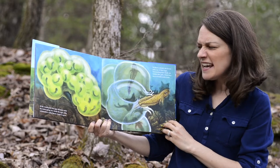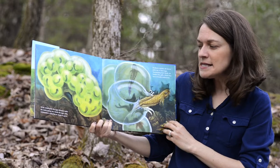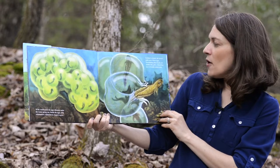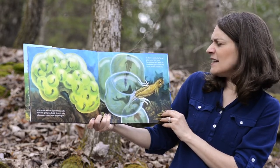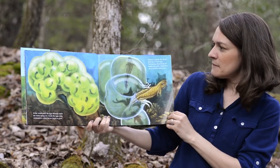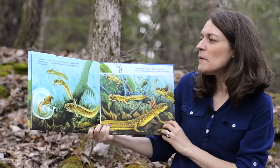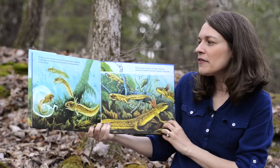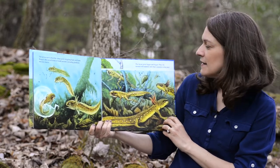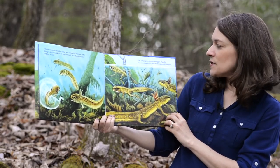In the vernal pool the eggs shimmer under the warm spring sun. Inside the eggs, baby salamanders called larvae begin to grow. In about a month the larvae poke out from their eggs. Surrounding their heads are feather-like gills, which they use to breathe underwater. The larvae move about the vernal pool wiggling back and forth, hungry, eating all kinds of small animals including plankton and tiny insects. The larvae grow bigger and bigger, flitting around tadpoles and other creatures in the pool.